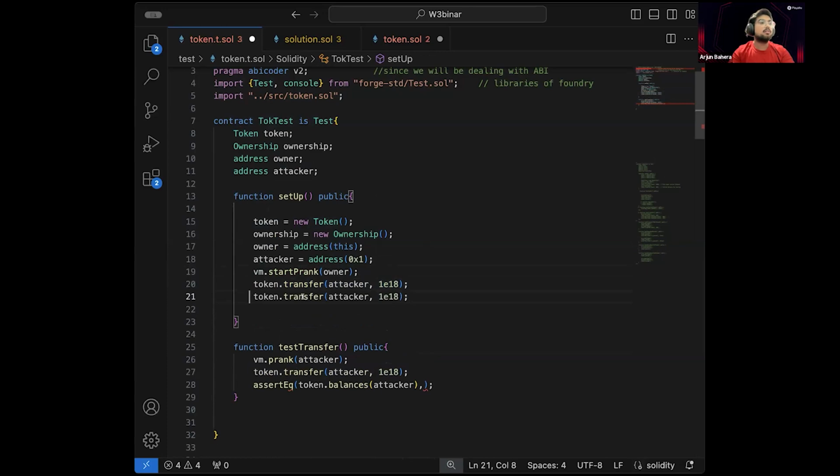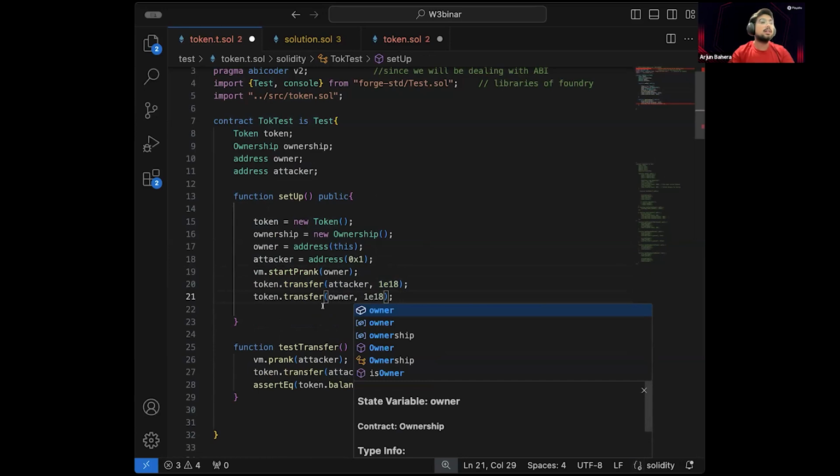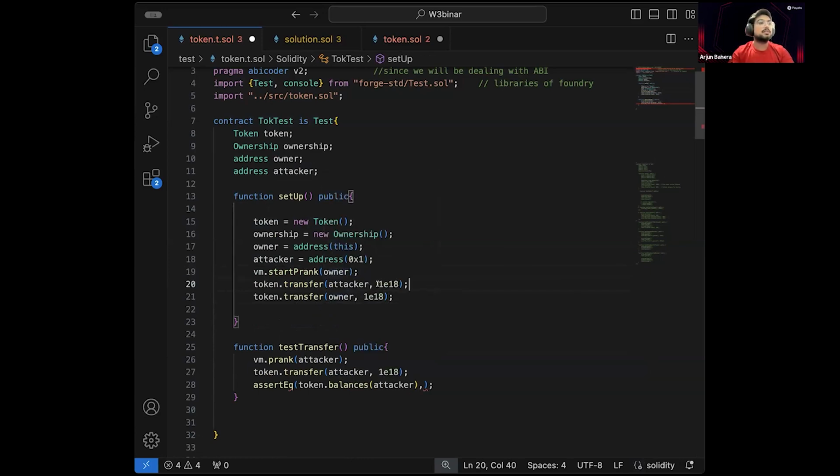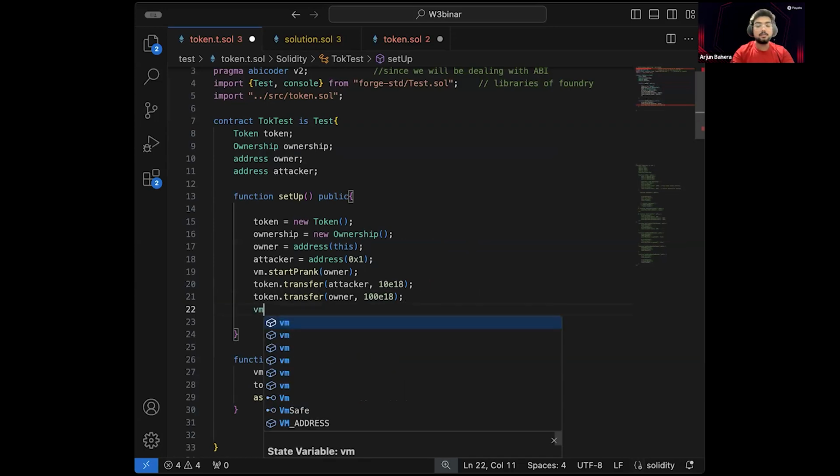This statement will also be called with owner's address. And all the following statements will be called with owner address until we stop this prank. So let's say we give 10 ethers to this attacker and we give 100 to this owner. So this will be the starting balance, the initial balance, right? Now we stop the prank.